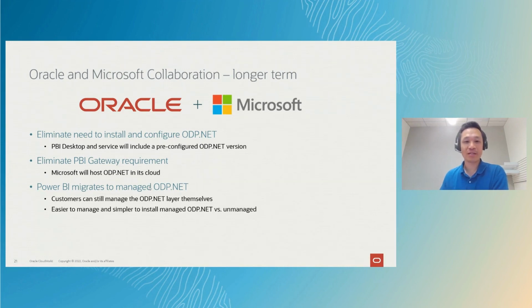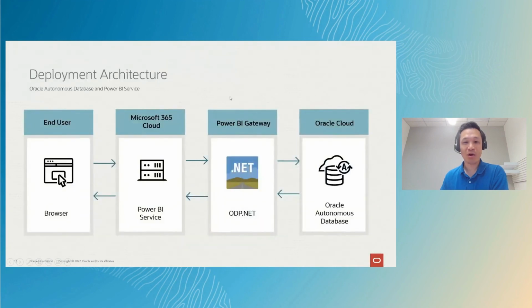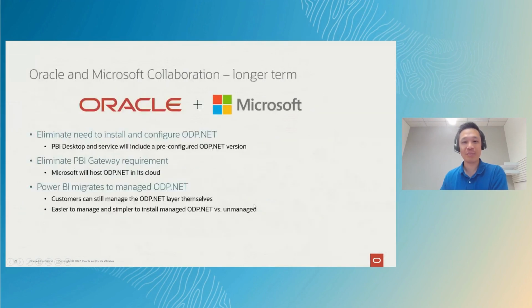And what that means is that, if I go back a few slides, you won't have this thing here. It'll just go directly from the Power BI service to Autonomous Database. And the nice thing about that is that it should be a little bit faster. It should be less to manage because you don't have that extra infrastructure machine. So it has those benefits for the administrators of Power BI, those who set up Power BI and database connectivity, to take advantage of.